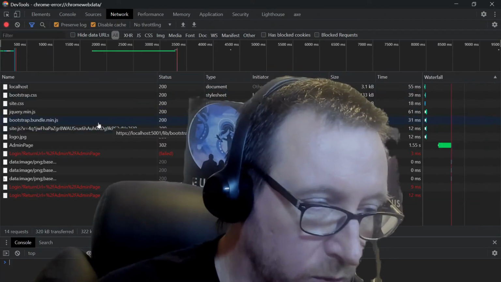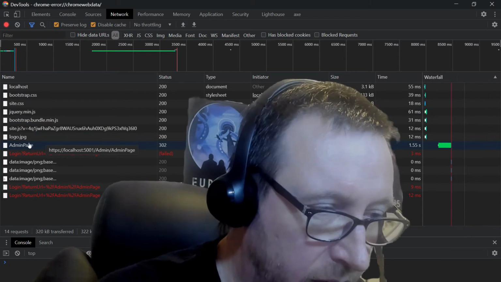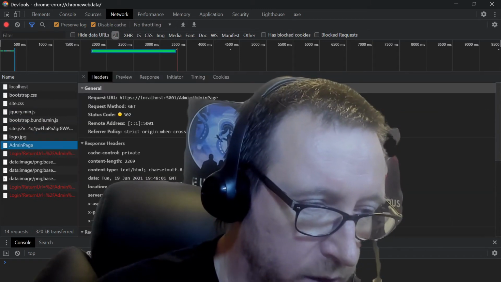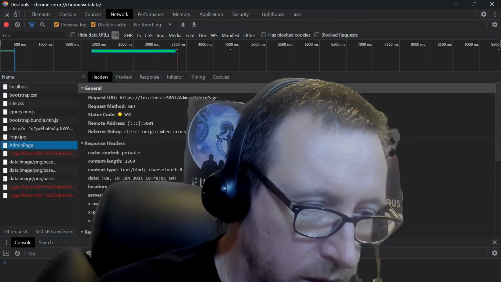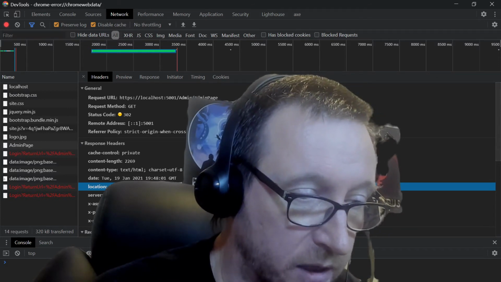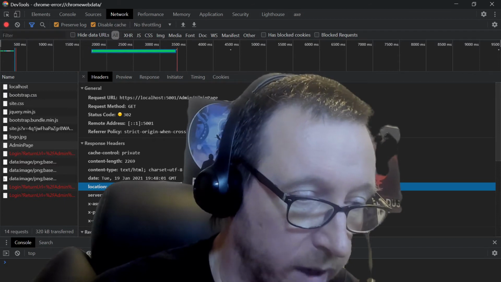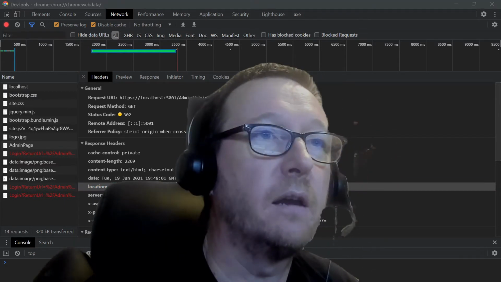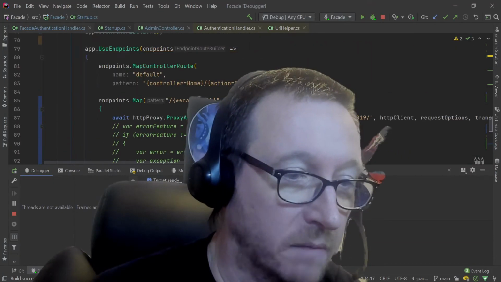There's my dev tools. Admin page returned a 302, and the location still somehow got set to http://localhost:5001. And I have no idea why.